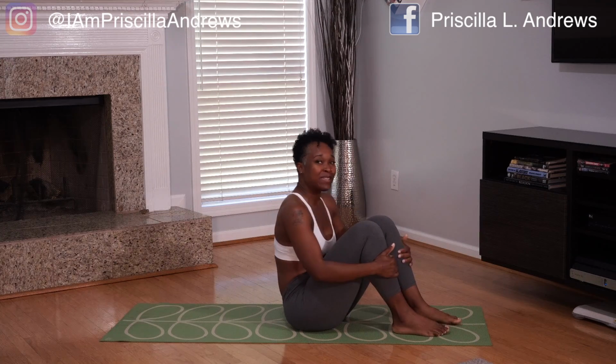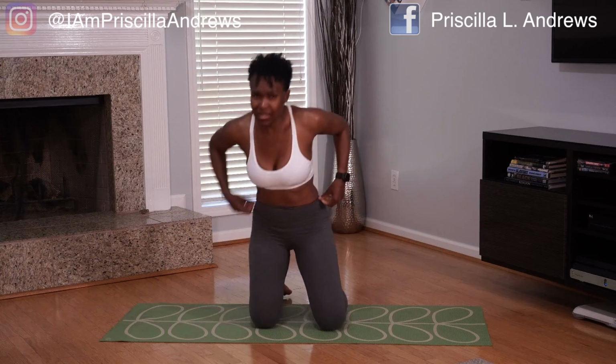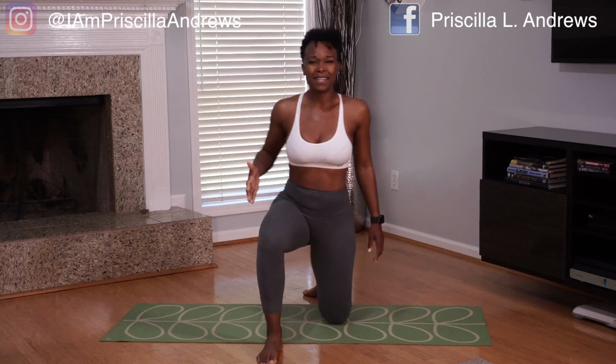5, 4, 3, 2, 1. Relax, breathe. Did you feel that? Notice we're going nice and slow because sometimes you'll miss activating your obliques if you're going too fast. So, leg up, let's hit it again.